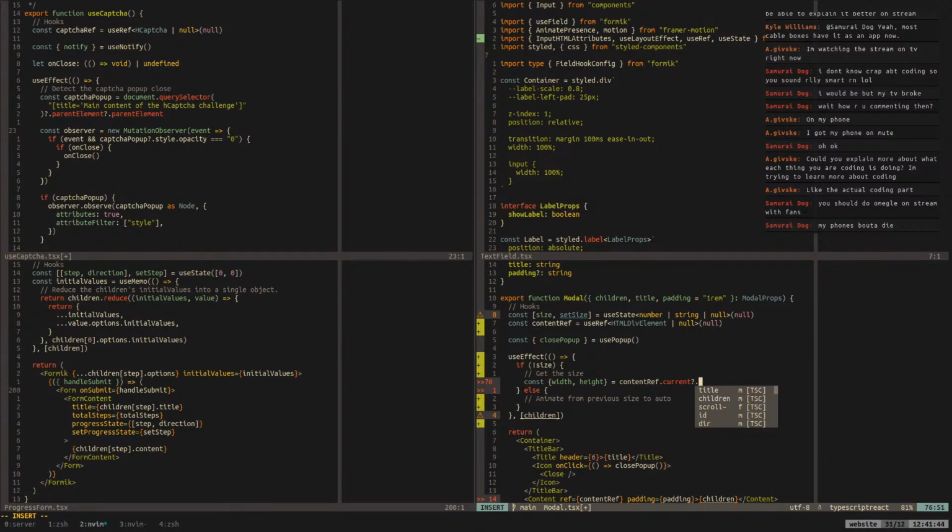What that means is that if this doesn't exist yet, and that would be the case if it hasn't rendered yet or something like that, then this entire thing would just become undefined. And hopefully width and height will also be undefined, because we're destructuring.